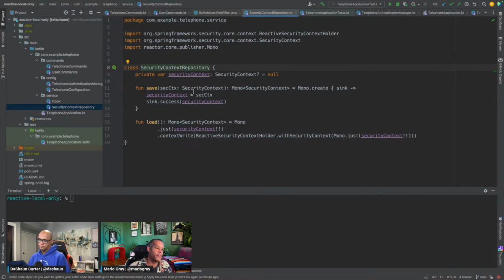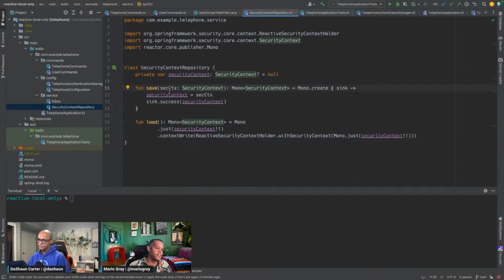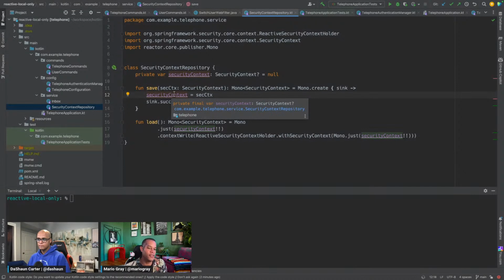In the reactive world, you have a security context, and you get to configure it by saying, I want to save the context within the stream, so you can take the security context and save it to that particular step. That's what we're doing here. We're saying, I want to grab the security context and save it here.